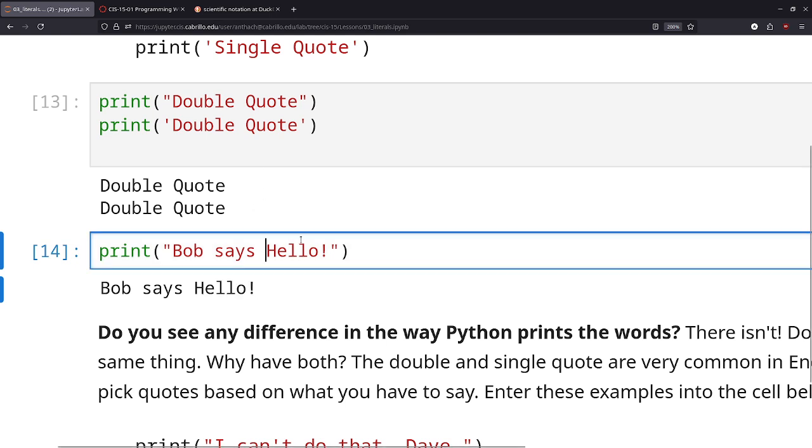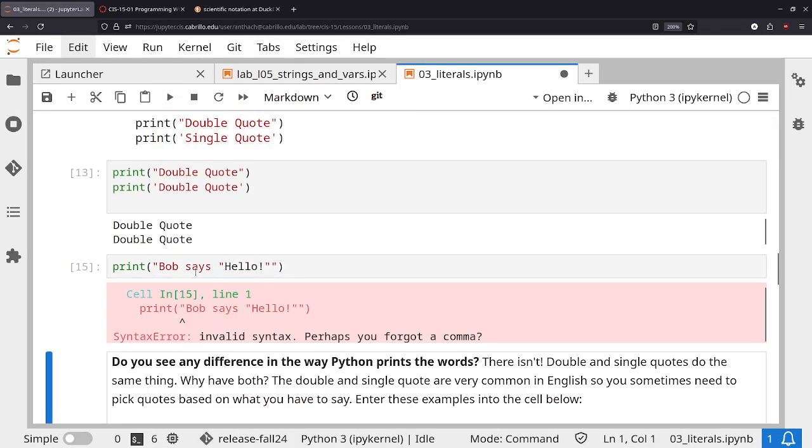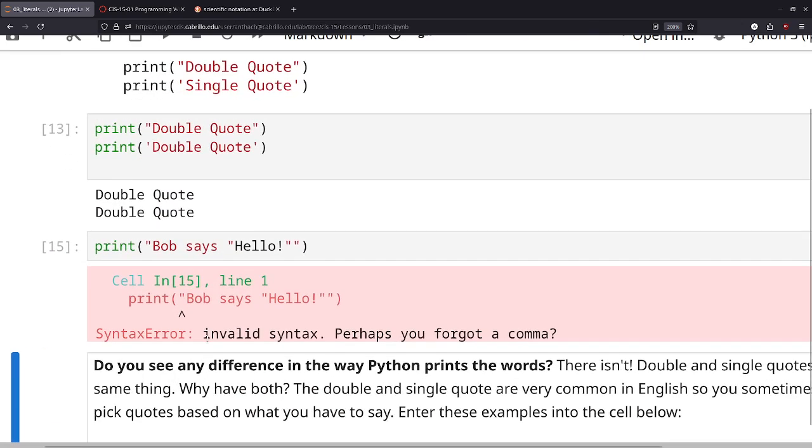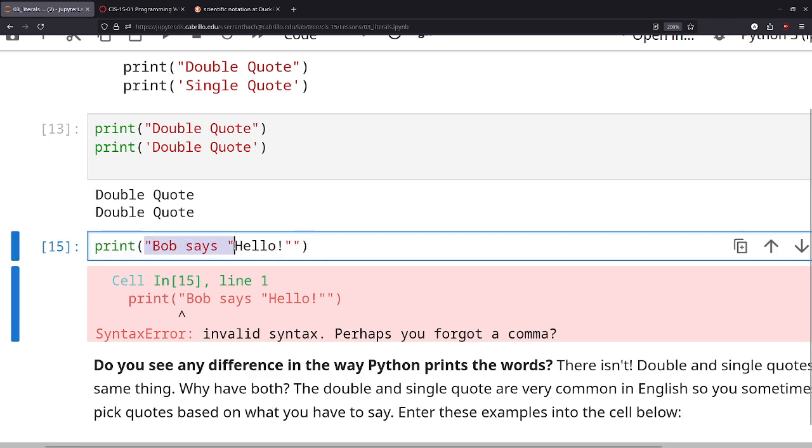So if I were to try to represent those double quotes within this string, let's see what happens. I just put double quotes within it, and let's see what happens if I print it. So we get an error message. It says invalid syntax. Something weird is going on here. How does Python interpret this? It interprets this one string right here, one string that says Bob says, and then it interprets another string as an empty one.